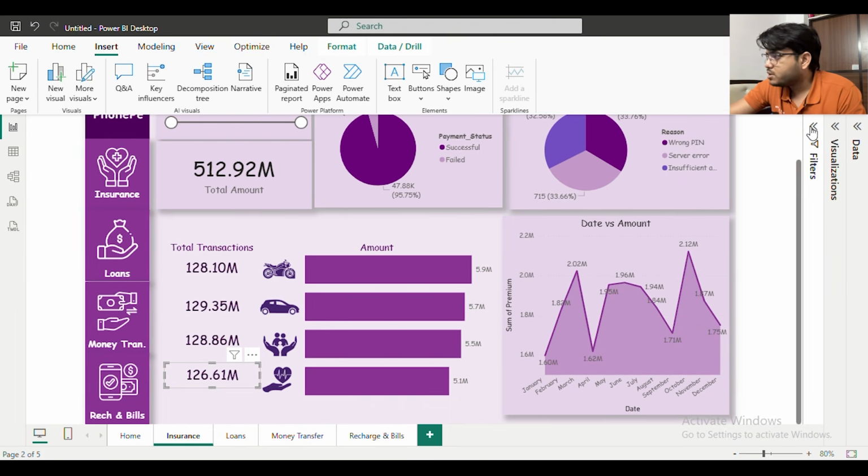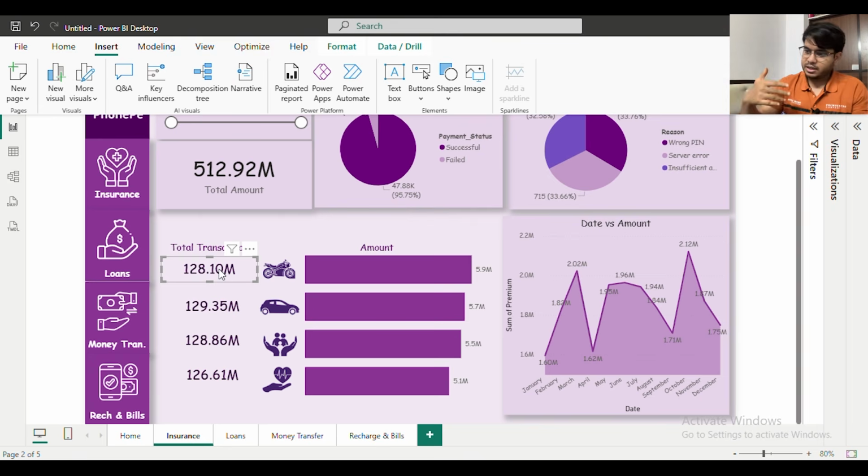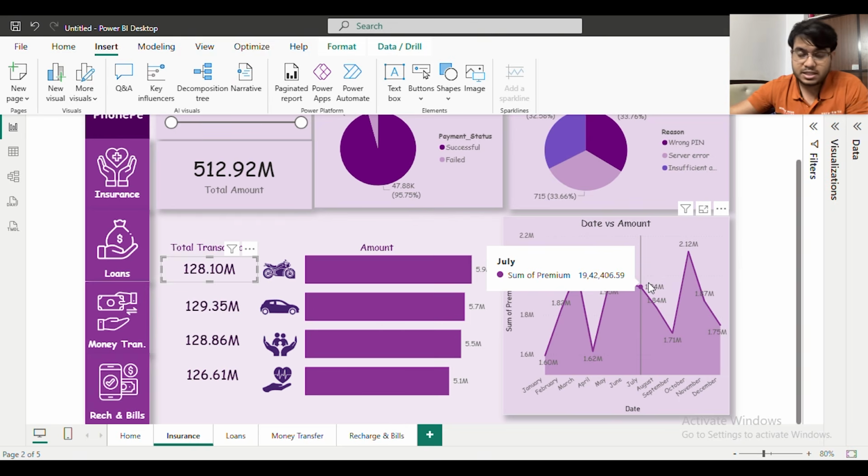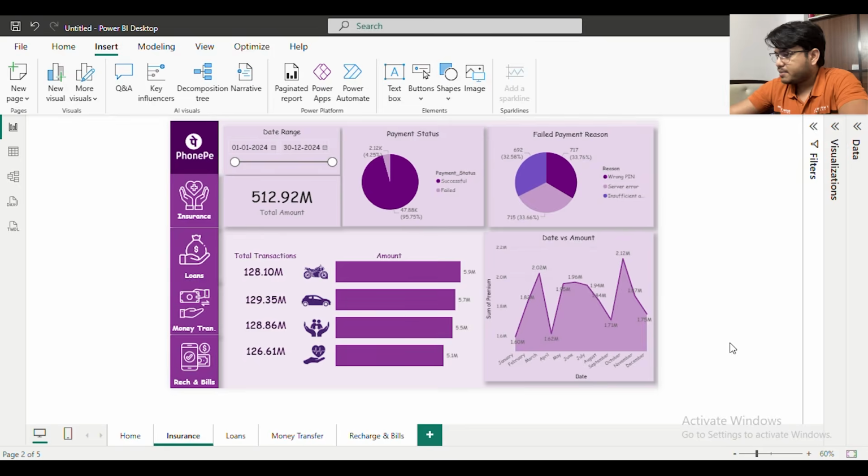Now if you have observed, these values look almost similar because this data is generated by ChatGPT. Whenever ChatGPT generates the data, what you can do is just delete a few rows so that balance will be there, means a few things will be low, a few things will be high. Otherwise the graph will look flat. For example here it's not flat, right? But if it is generated by ChatGPT directly, then it will look flat. So I hope you understood this second page also.